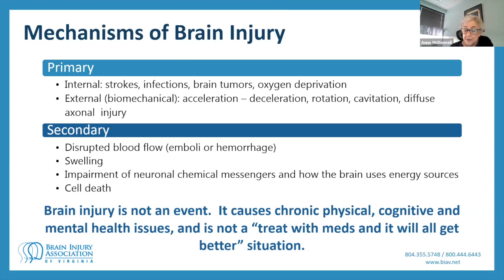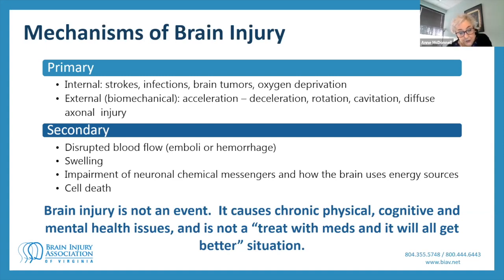You can have an acceleration or deceleration type of injury, which is also known as coup or contra coup. The brain sits inside the skull and it's sort of held into place by fluid and by little crags and pockets inside the skull. But when your head moves forward rapidly, as might happen in a car accident, it's going to snap back. It's just the biomechanical force. It's sort of like a basketball hitting the pavement. But when that happens, that can cause significant damage throughout the brain. We'll talk about that in a little bit more detail later.